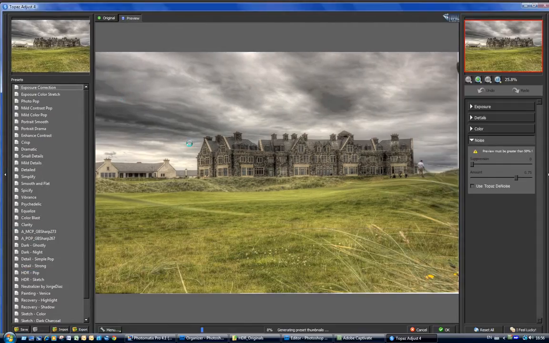Again, Topaz Adjust 4 is an add-on for Photoshop products, and it comes with lots of presets. So if you don't like the initial look, you can go down over them one by one, and up on the top left hand corner it'll show you a thumbnail of how portrait smooth might look.